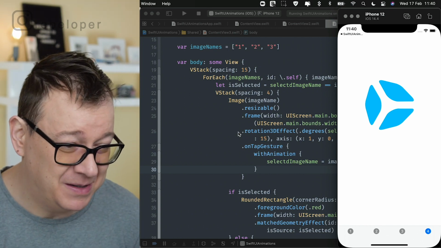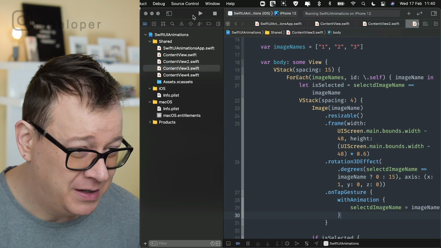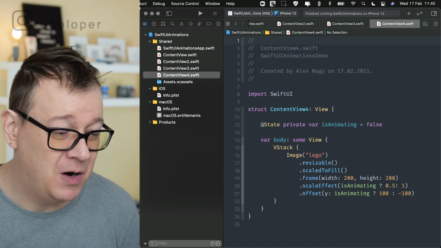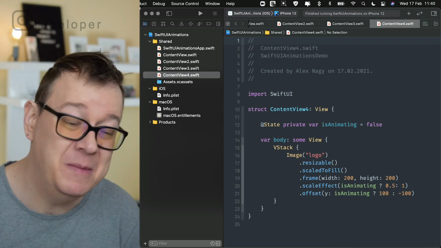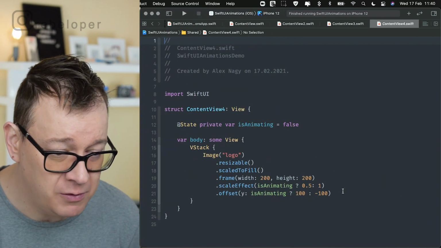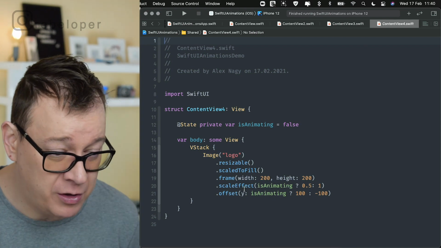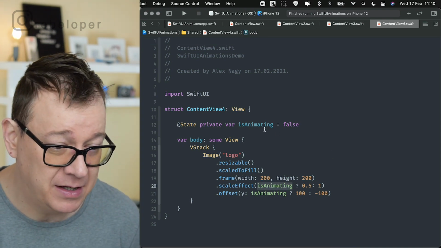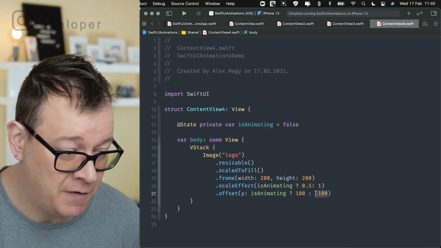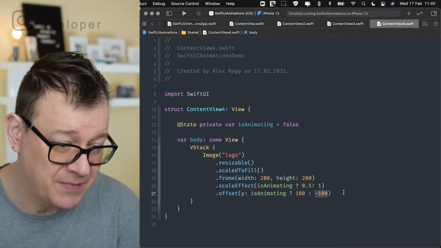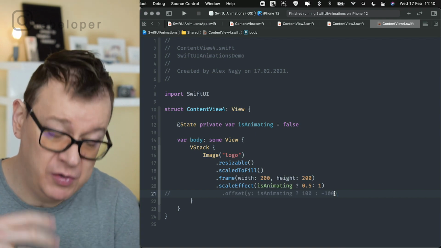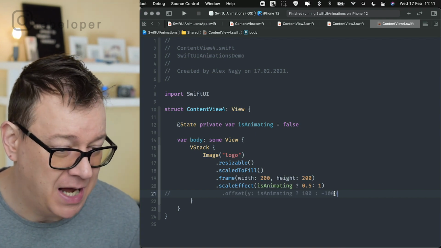Okay, so let's take a look at finally our fourth tab, and that is doing nothing. So let's move on to our fourth content view, and let's learn a little bit more, just for fun, about animations and how you can repeat them. Okay, so currently this is what we got here. So a simple logo with an offset or a scale effect if this is animating. Currently it's set to false, so we have just 1 and -1 as the offset. So what we want to do is just animate it, and I think I will just comment out the offset for now so you better understand, and we'll just comment that back in.